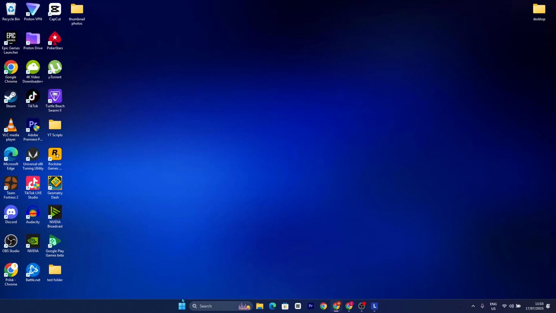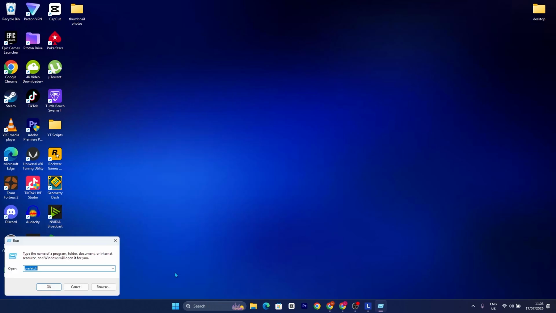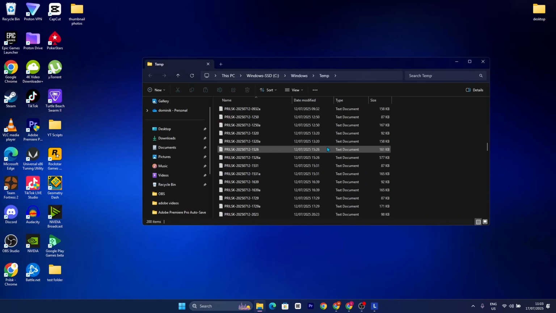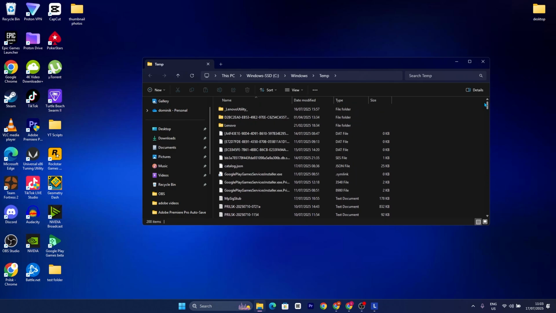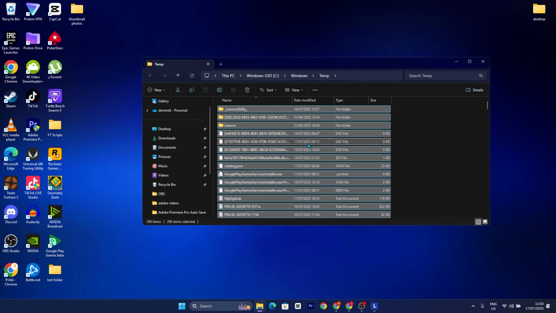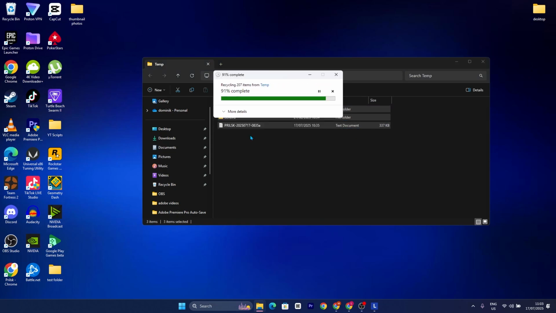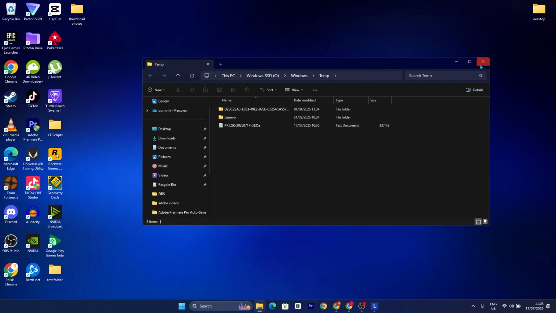Now again, open up Run and type in temp. These are temporary files. You can again delete them without any problem. Select one, Control A, and delete. After you're done, close down.